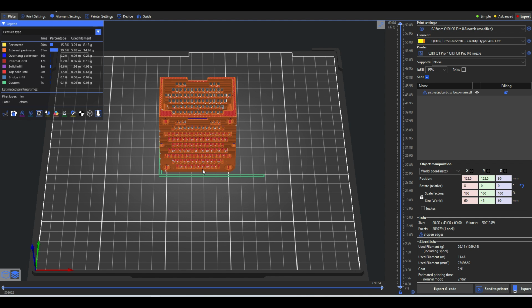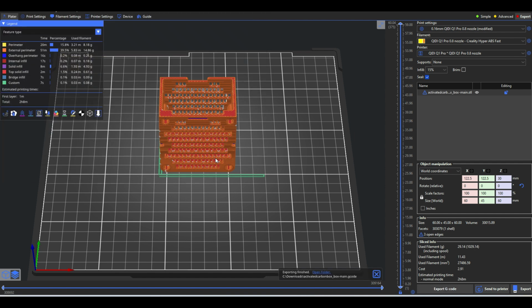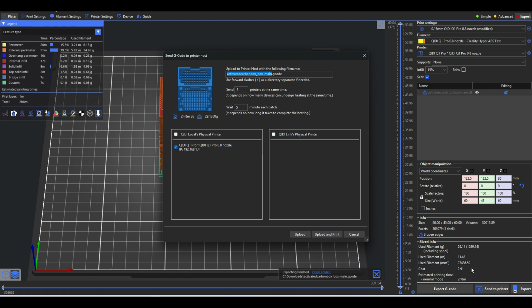I don't save all this. I export the G-code. I send to my printer. Upload.